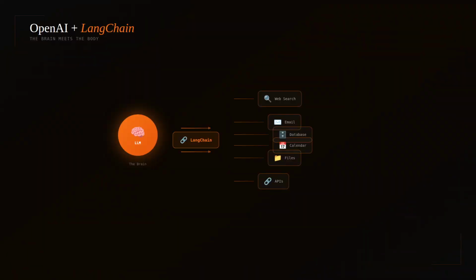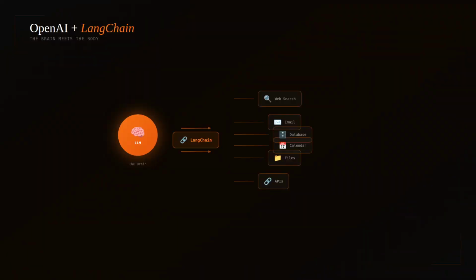So, you have an API key. You could technically build everything from scratch using OpenAI's raw API. But that's like building a house by making your own bricks. Possible, but tedious. This is where LangChain comes in. LangChain is a Python framework, a collection of pre-built tools and patterns that makes working with large language models much easier. Think of it this way.